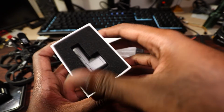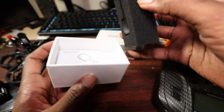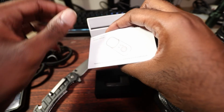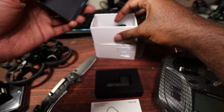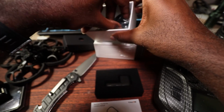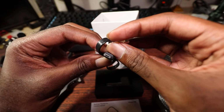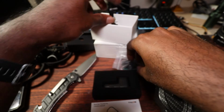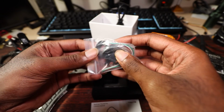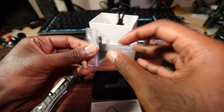Alright, and this is it. So does it come with anything else? Yeah, instructions. Comes with the manual. Comes with a USB-B cable. 3D printed holder and the brackets.